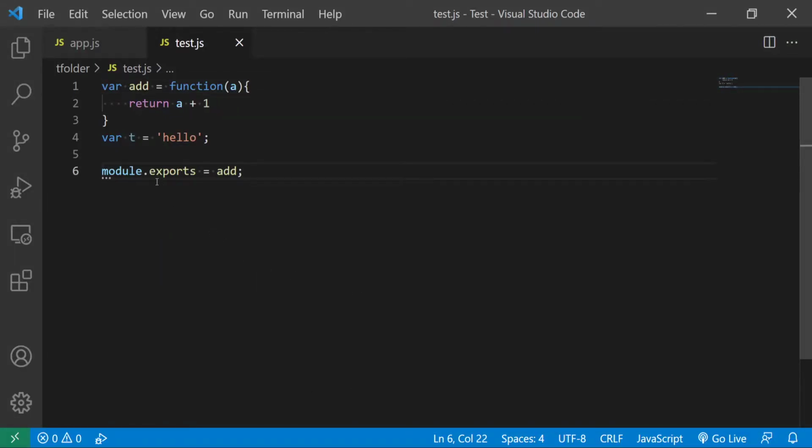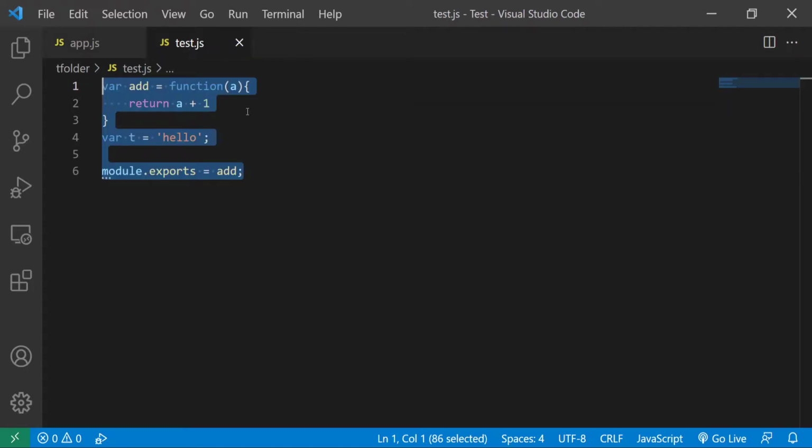Today we're going to be talking about the wrapper function. Now, what is the wrapper function? Let me explain. Modules aren't treated the same as non-modules. These modules are actually put inside of a function. So the entire module, whatever's inside, will be put inside of a function.